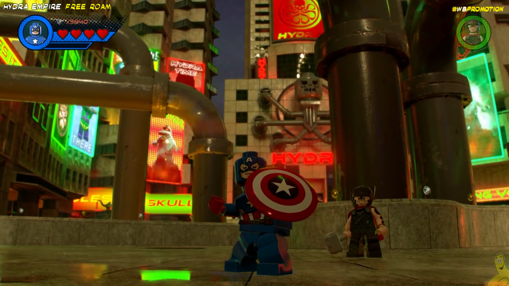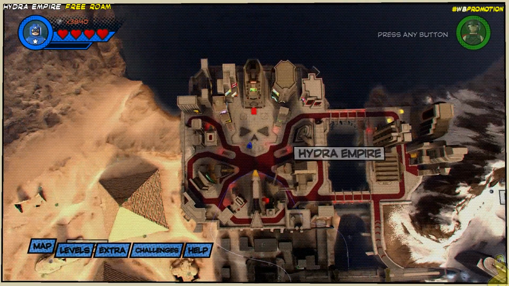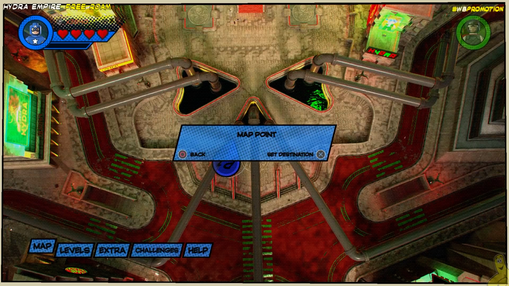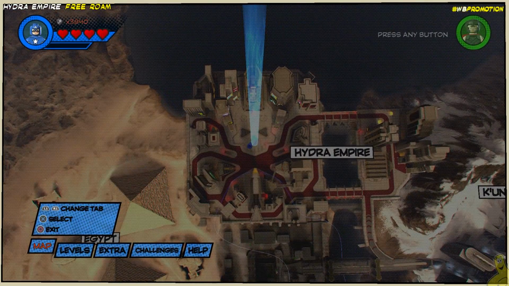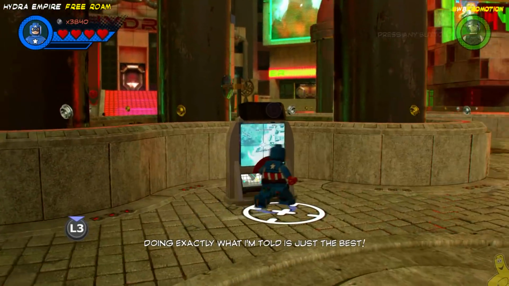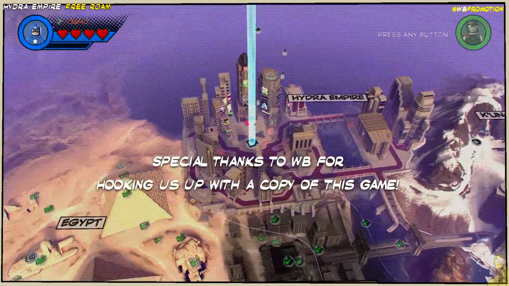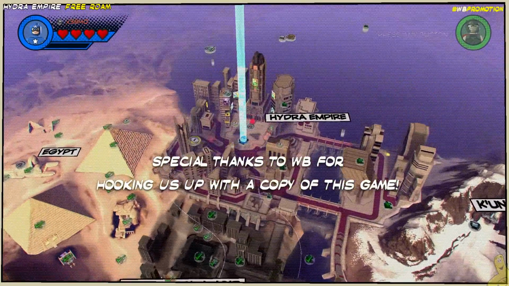And here we are with Captain America and Thor jumping for joy in the background, right in the middle, or downtown of the Hydra Empire, right next to the old map point, or the computer terminal. We're going to go ahead and mark it on our map and make our way over to that blue halo. And look at that. Away we go. Oh, look at all those collectibles come puking out.